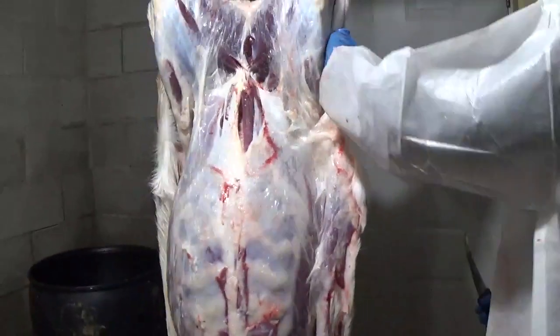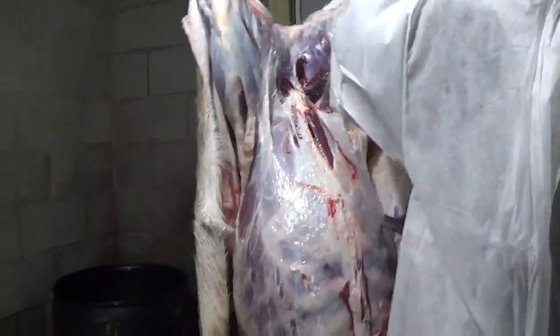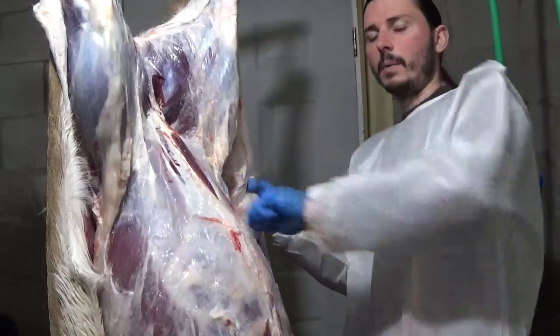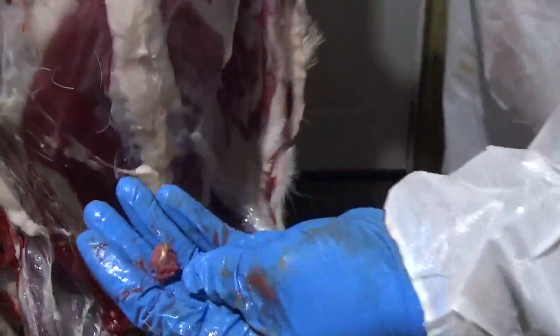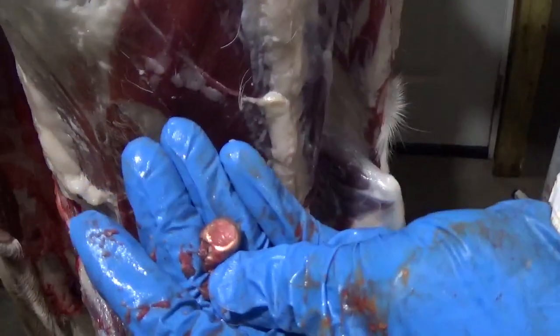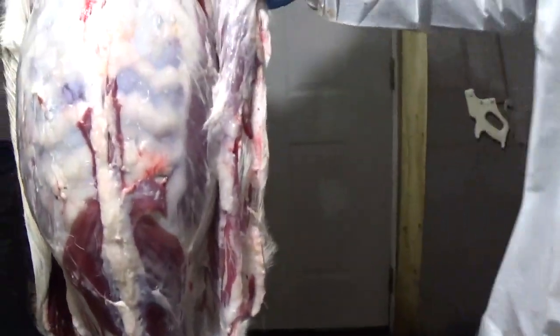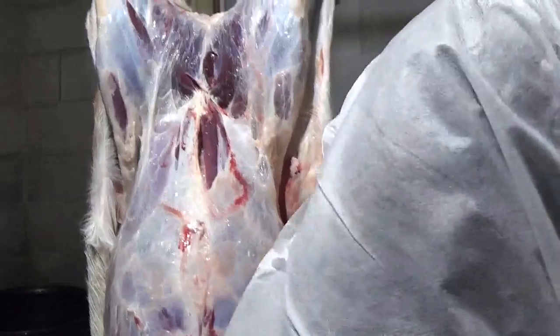Now, got to overlook my fabulous hair here, but anyway. Hey, I found a bullet. Hey, we did. And that's what killed it. I'd say roughly 1 out of every 5 to 10 you find a bullet in, but anyway, we'll wash that off here in a second and throw it in the pile.